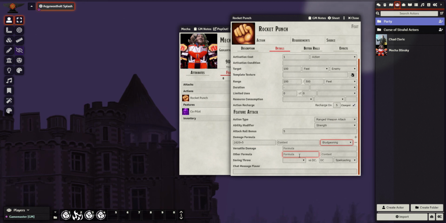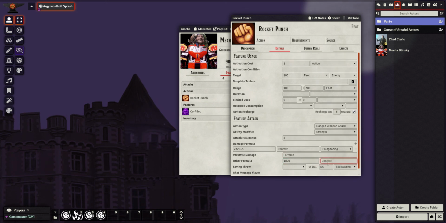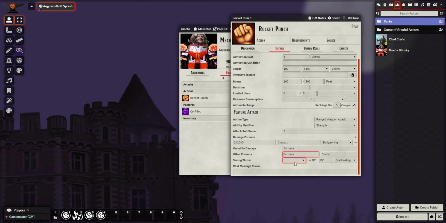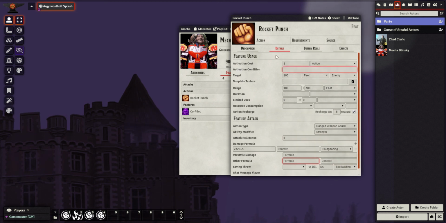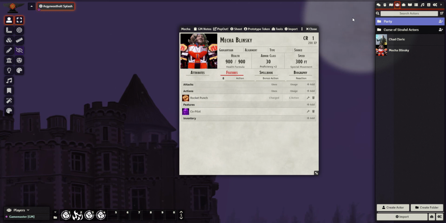Strahd's unarmed attacks are slashing, but automatically come with an amount of necrotic damage as well. So I'm going to put in here, this also comes with 1d20. I'm going to leave that actually. Change of mind, I'm going to cover that in another video. Sorry for the back and forth, I'm not refined, I'm not editing these videos, I'm just putting out my train of thought for you. And there's no saving throw involved in this, so that is just a weapon effect I'm setting up. So he now has rocket punch.